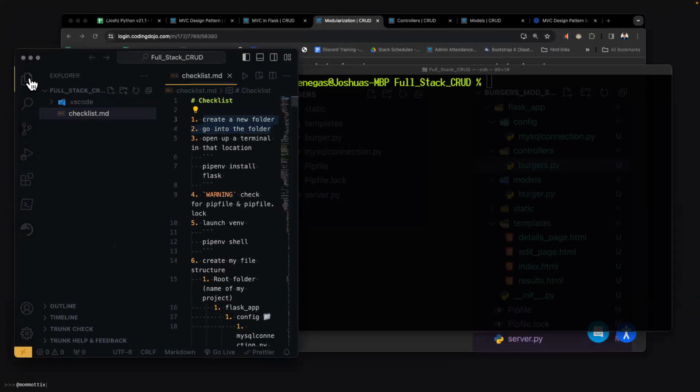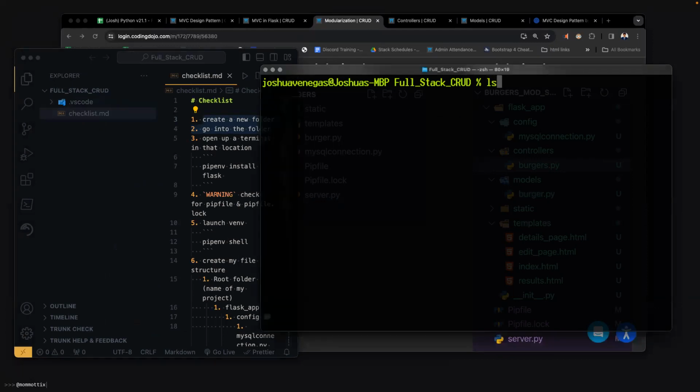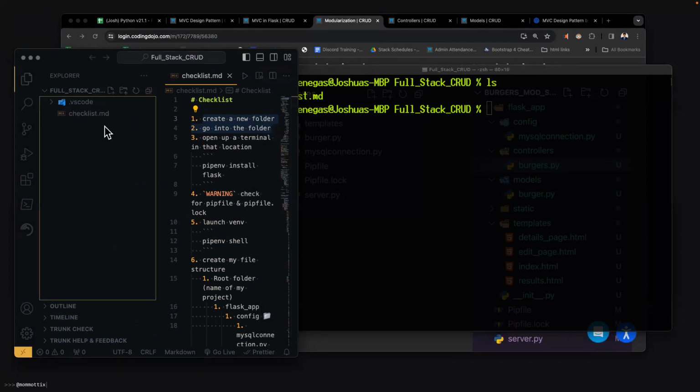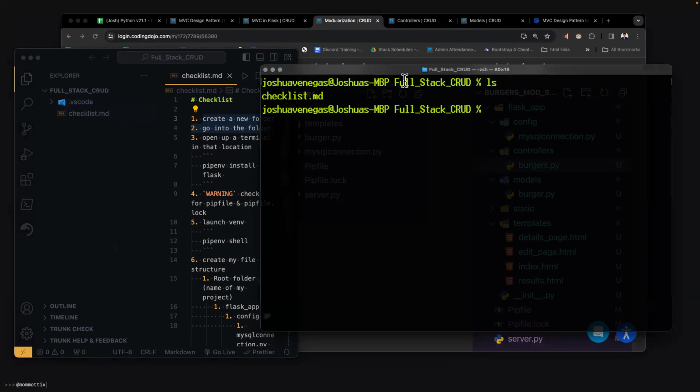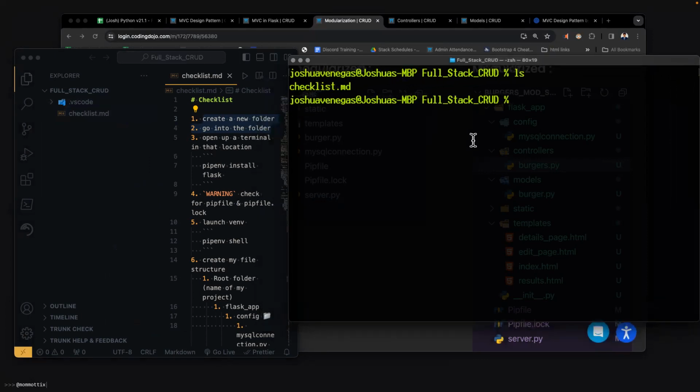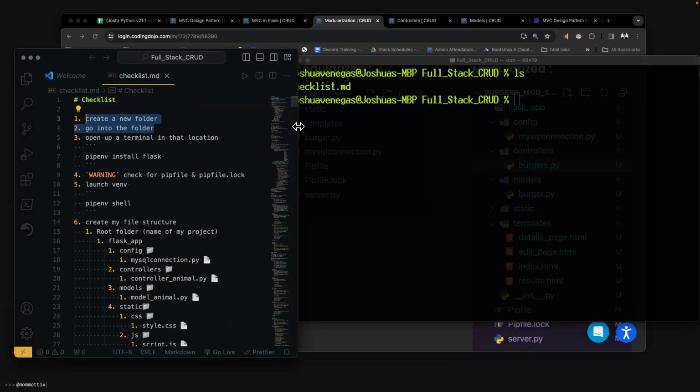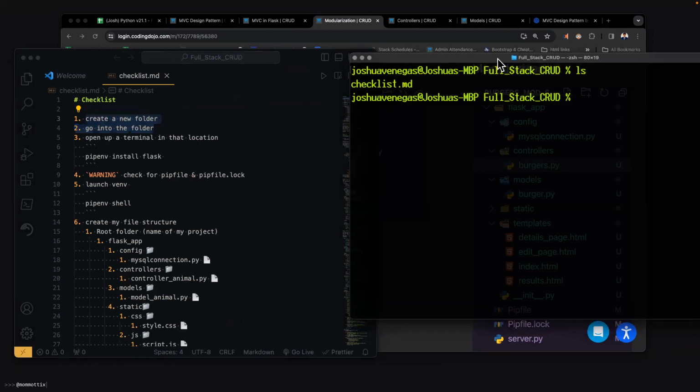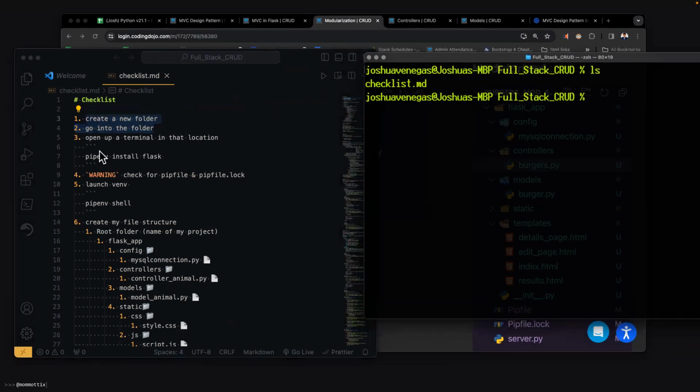This checklist that I have is actually already in here, so everything is going to be built right around my checklist. It's sitting in the middle of everything. All right, let's continue. We said we need to build, say, pipenv install Flask.